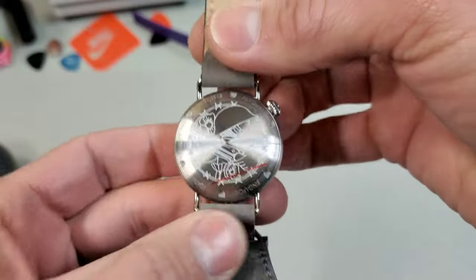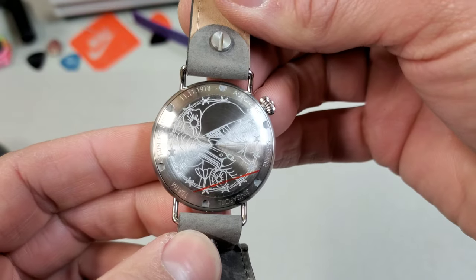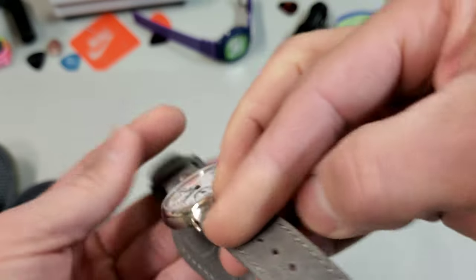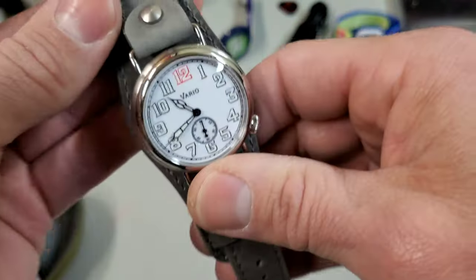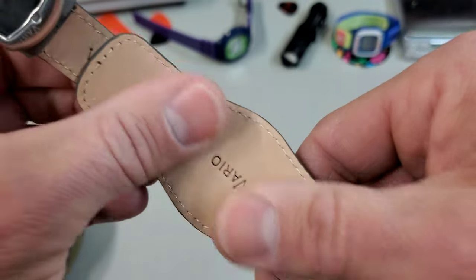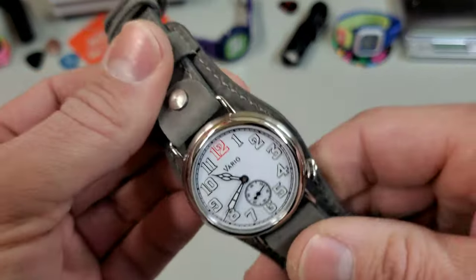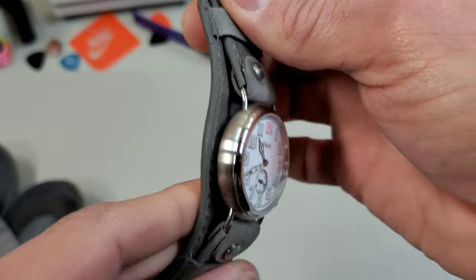The case back is pretty neat — it is like a laser etched soldier with the poppy flower, kind of an image that was very popular back around the time of World War One. This suede strap is really quite soft on top of the bund as well. It is listed as crazy horse leather — I'm guessing that's the backing — and this also feels really nice and soft. I'm not exactly sure what crazy horse leather is, but it feels quality. All in all, pretty cool, tidy little package.